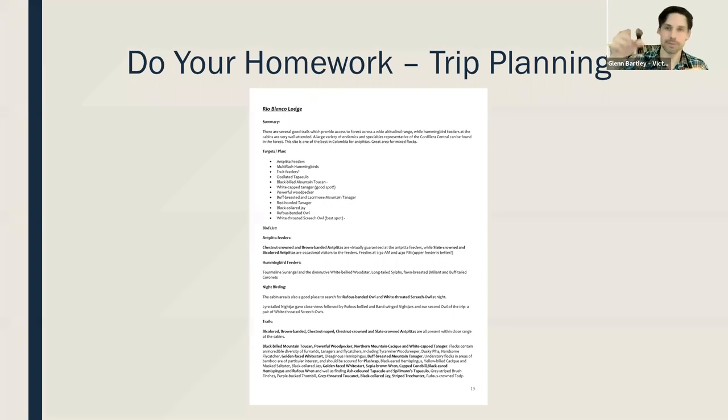I'm basically cutting and pasting from the trip documents what birds people have seen on these trails. But then let's say it's months later. If I'm going on a 6-month trip, it might be months since I've read these things. But the night before in my room, I can say, okay, I want to look for this guy tomorrow. Maybe I should listen to his call. Okay, that's what I'm going to listen for tomorrow. So tomorrow, I'm going to go out on the trails early and listen for this bird. Then I'm going to come back and go to the hummingbird feeders. And then at night, I'm going to go to the ant pit feeders. So I have a plan rather than just wandering around the forest by myself with no plan. I can tell you that this leads to better photos.